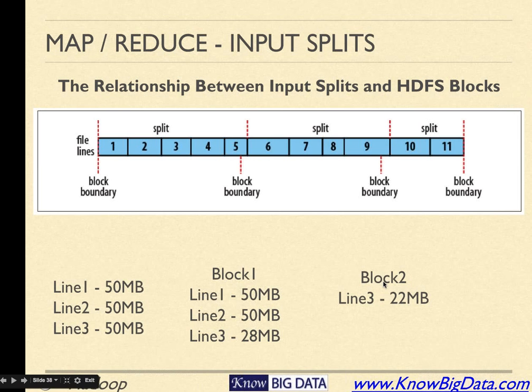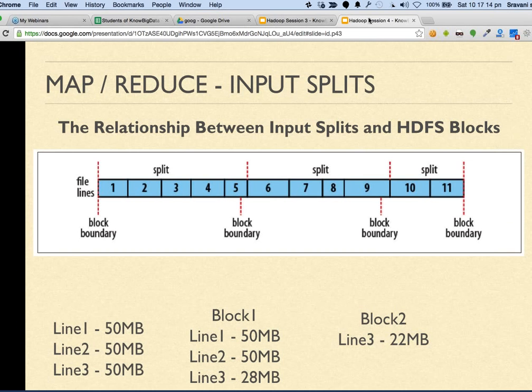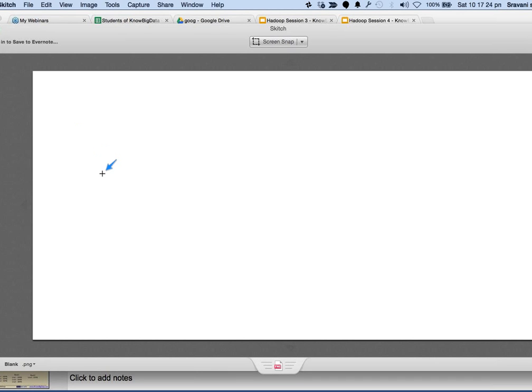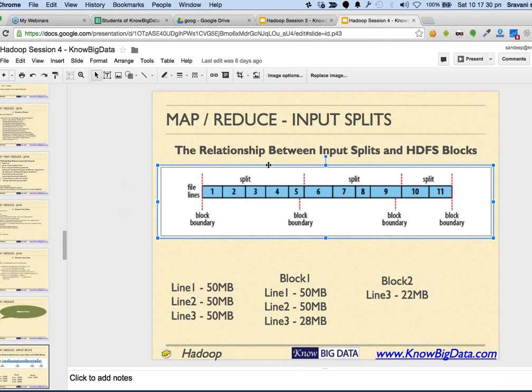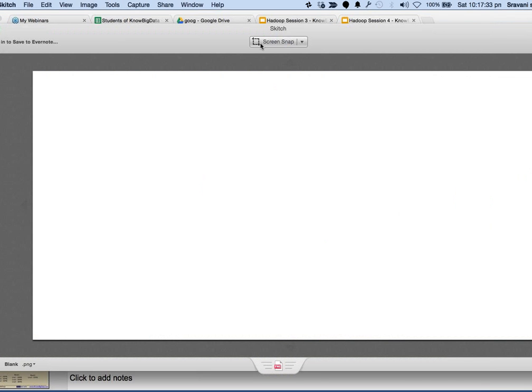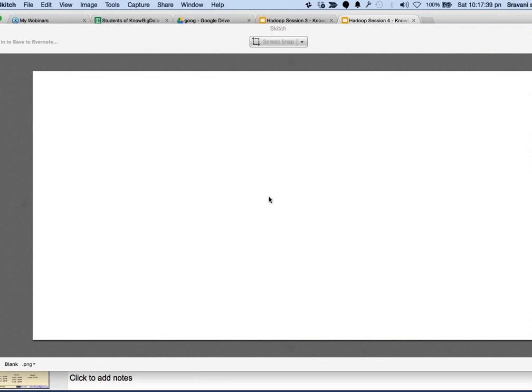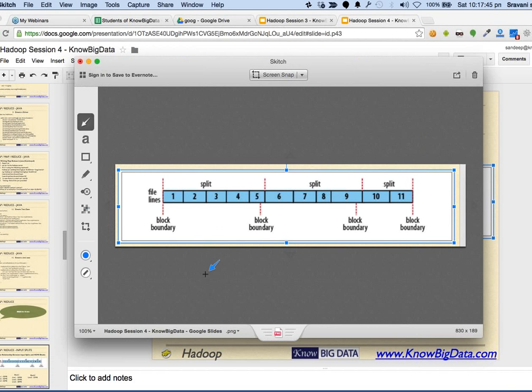This section from here to here is one block.